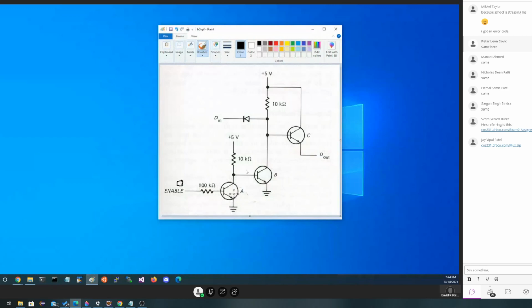What's the status of this transistor right here? Patricia? It would be off. Okay, so this guy now is going to be off.